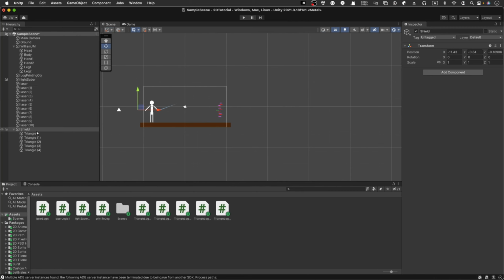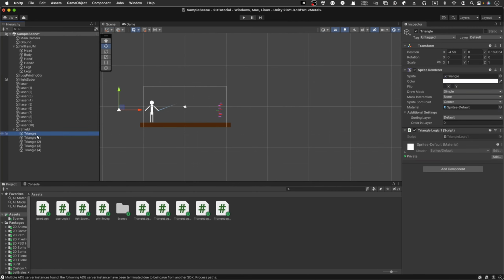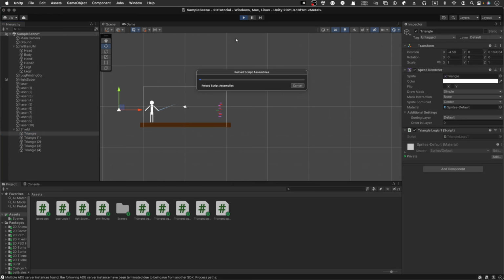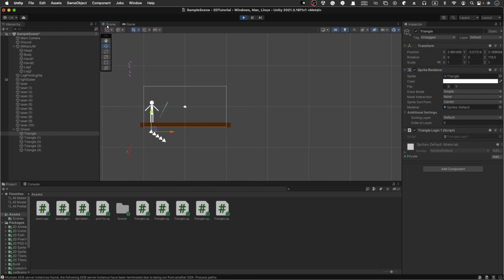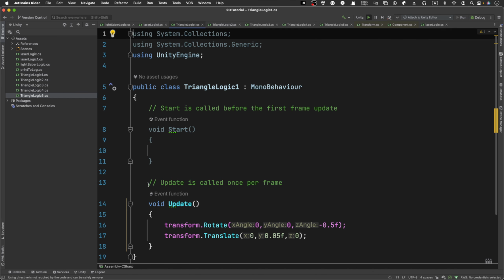We have touched a lot of scripts and created a lot of triangles as game objects, and the result is okay, but it's a little bit inconvenient for us to create a lot of game objects and a lot of scripts, because if you look at our scripts, we made tons of them, but the only thing that we change is just a little bit.